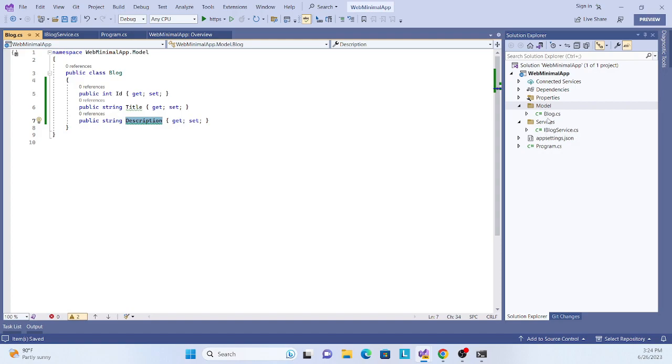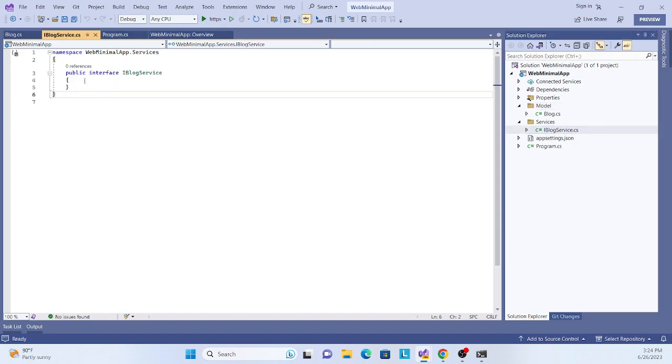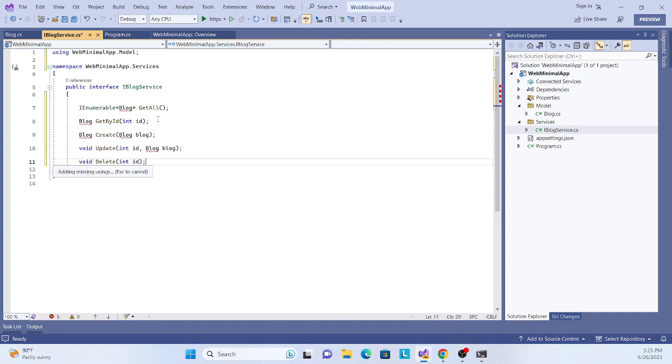Now we have to declare what operations we can do in this blog service. We basically want get, post, delete, everything. I don't write the code because that is not important.